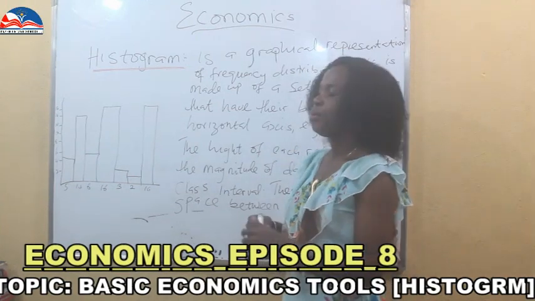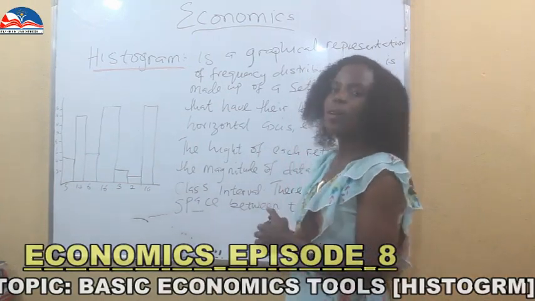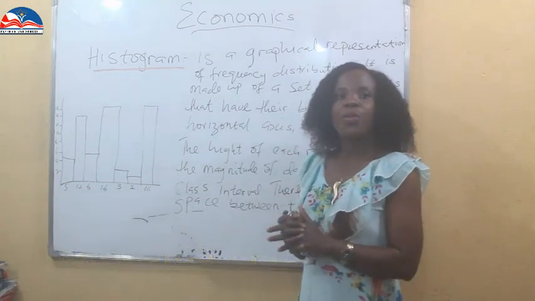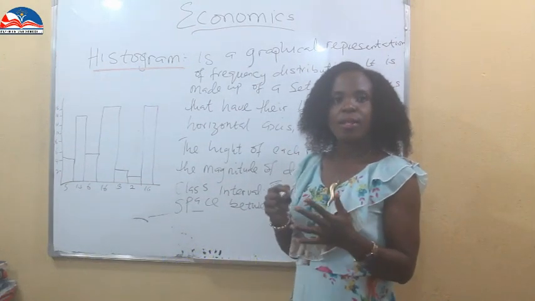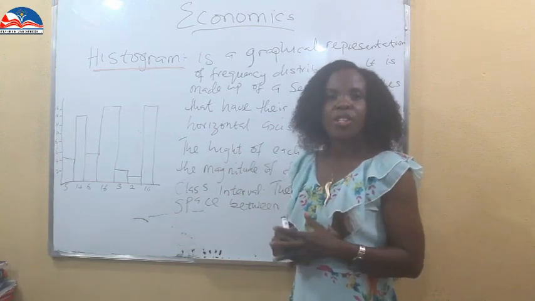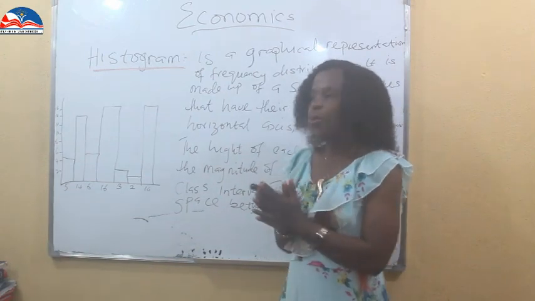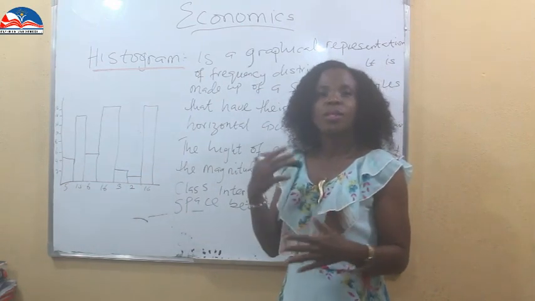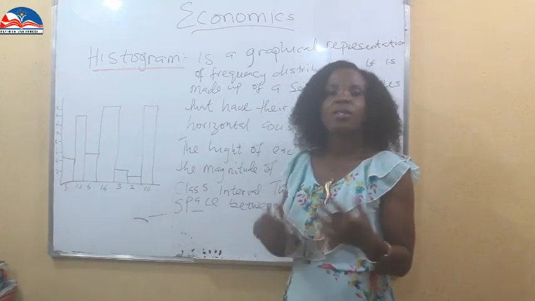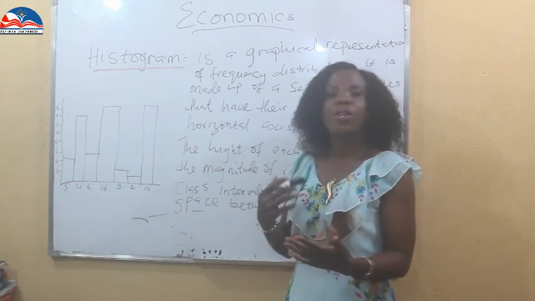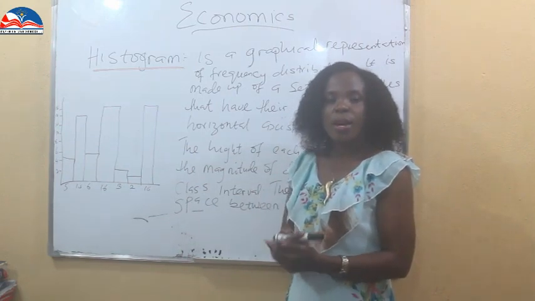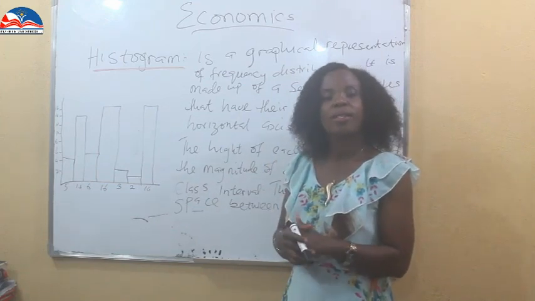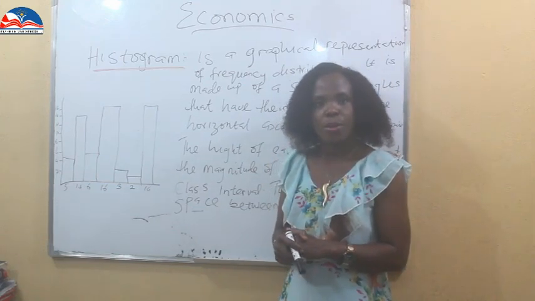Subject for now. We are still on our graph and chart series. The other day we discussed the bar chart, the simple bar chart, and the pie charts. Today we want to talk about histogram. What is histogram? How is it drawn? How do we use it? Why is it a good tool for analyzing economic problems?